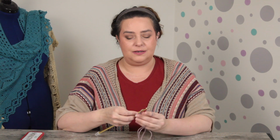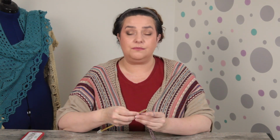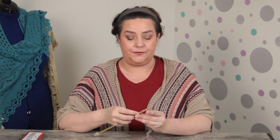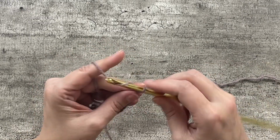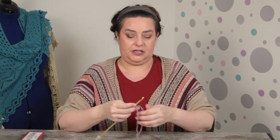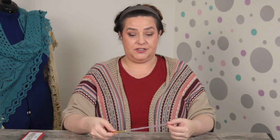But here's the nice thing with this method of casting on with Tunisian crochet. If you cast on more chains than what you need for your first row, it's fine. You can undo extra chains after you're done. You just need to at least get the minimum number of chains. Let me count my chains now. I now have my slip stitch chain.